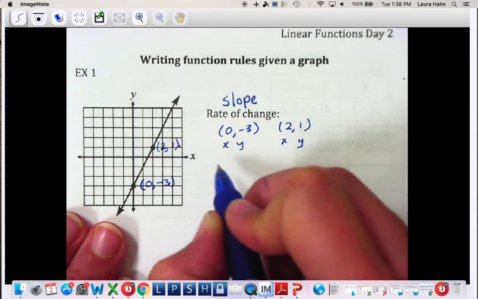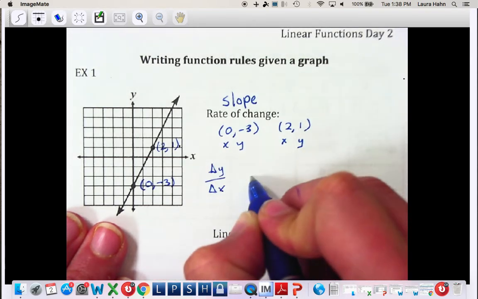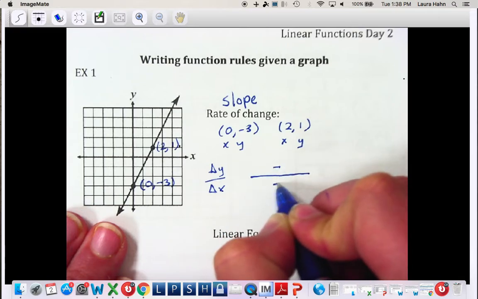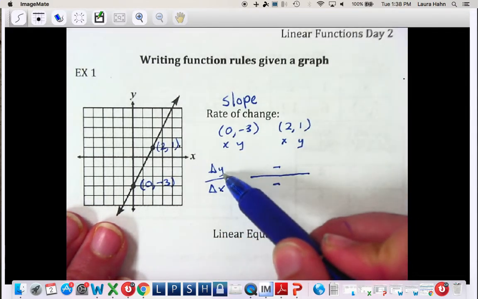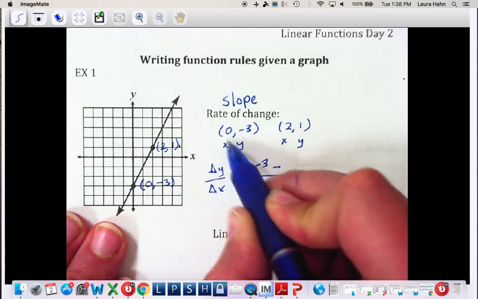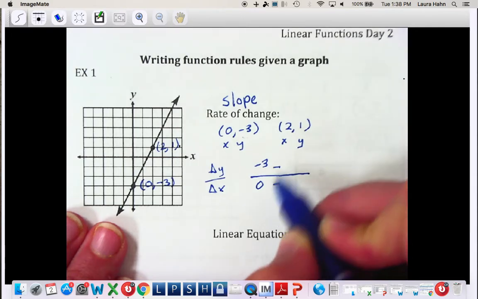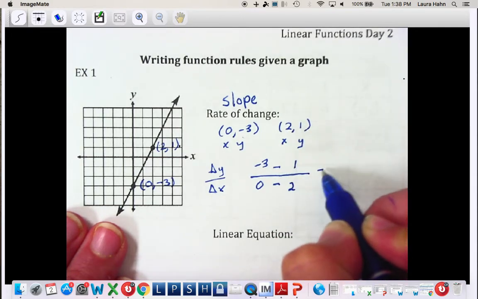So to find the rate of change or slope, it's the change in y divided by the change in x. So we always start with our fraction bar with a minus sign on top and bottom, because to find the change in something you have to subtract. Y's rise, so my y goes on top, and its x has to be directly below it. So the y rises, the one on top, that 2 has to drop directly below it.